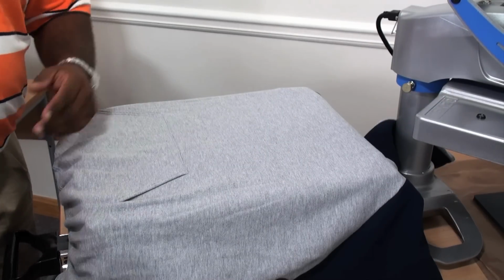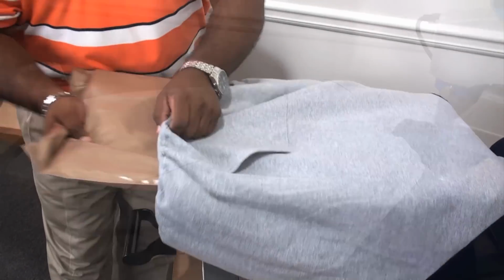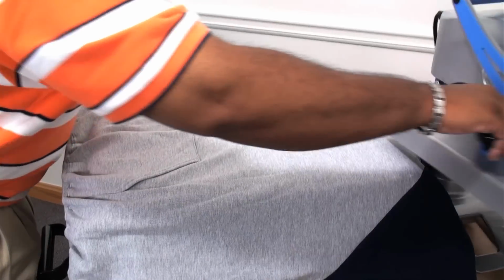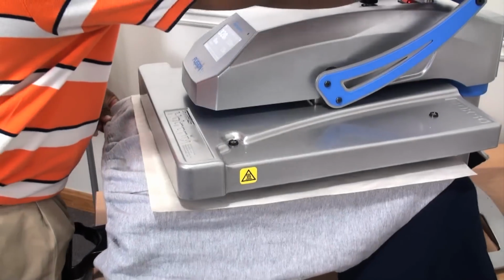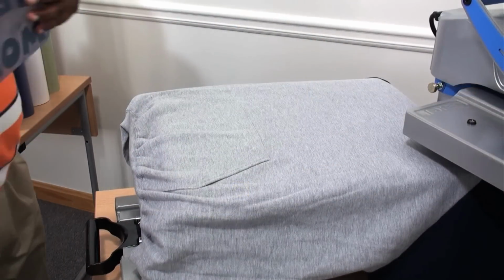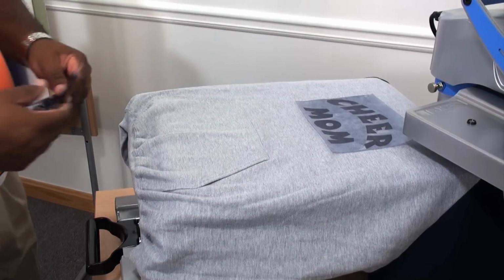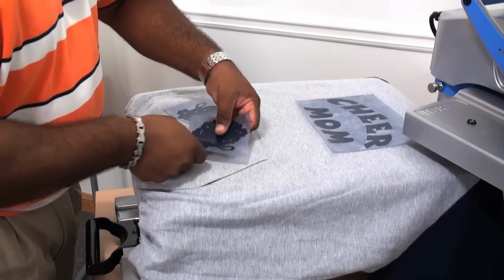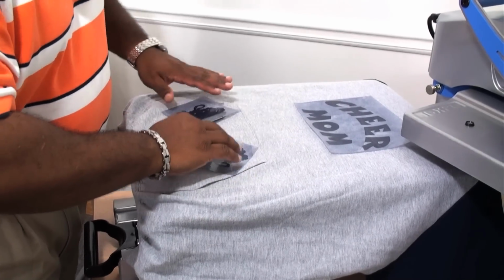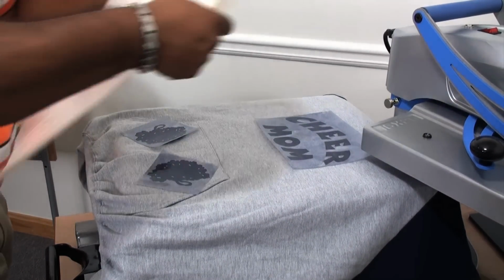And for this hoodie, we're going to use our oversized pillow so that we can do the entire application all at once. And we're going to preheat our garment first. And then we'll put our little pom-poms down here. Just in case mom is cold, she can still shake her pom-poms with her hands in her pockets.